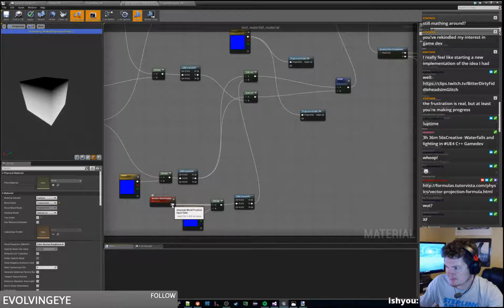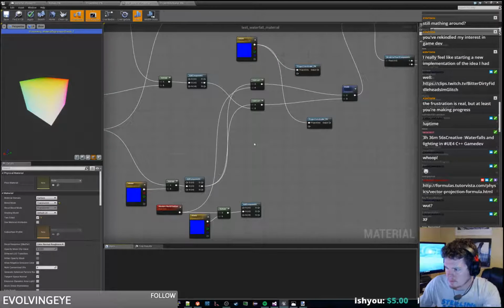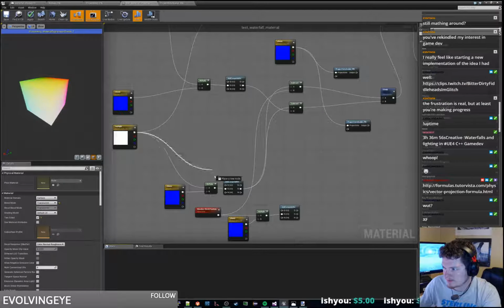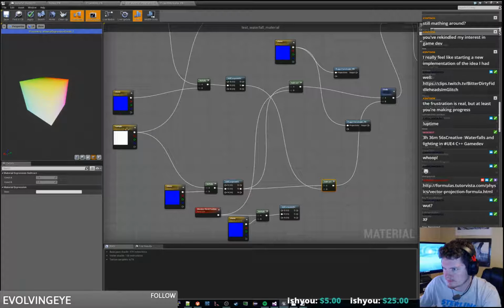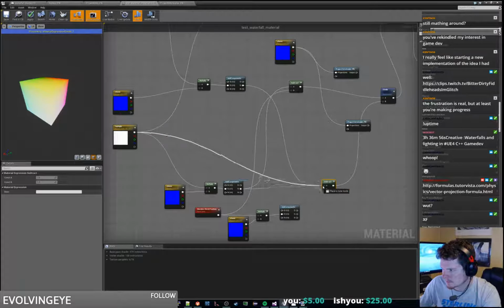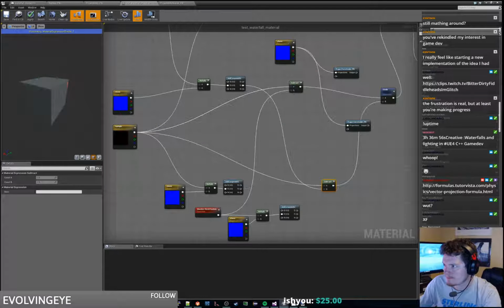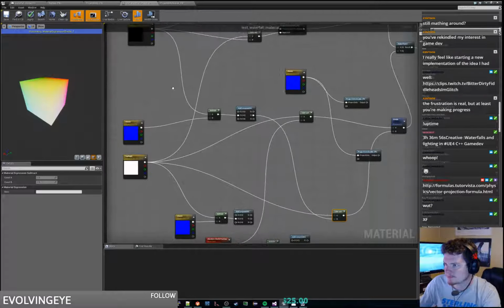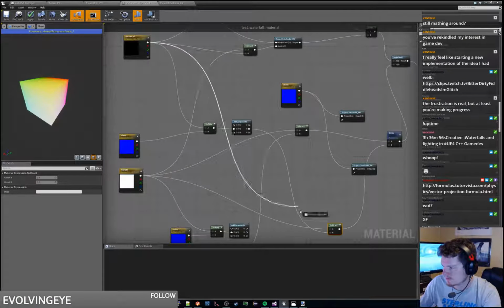Alright, so this is supposed to be the world position. This value here is supposed to be the top right. It's hard to see exactly where it goes. And that's the bottom left.